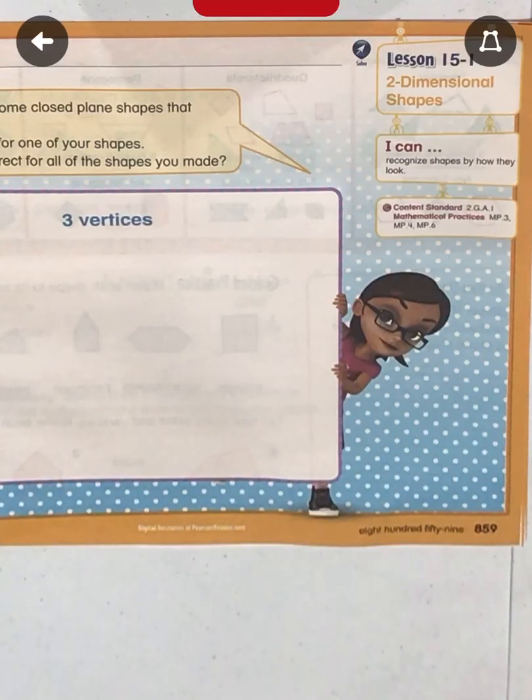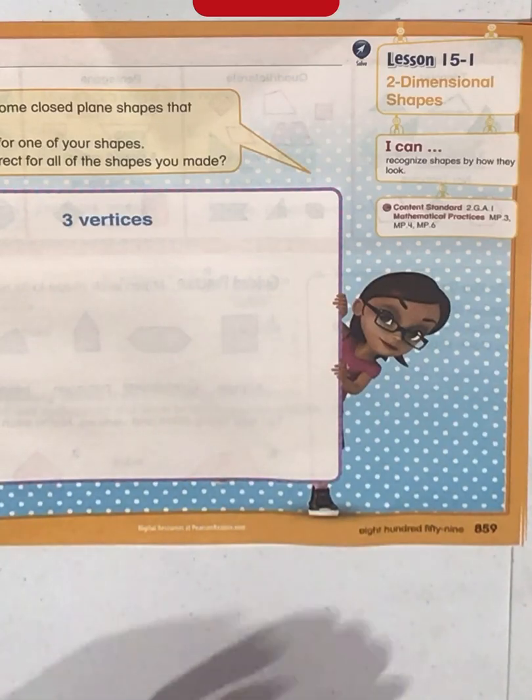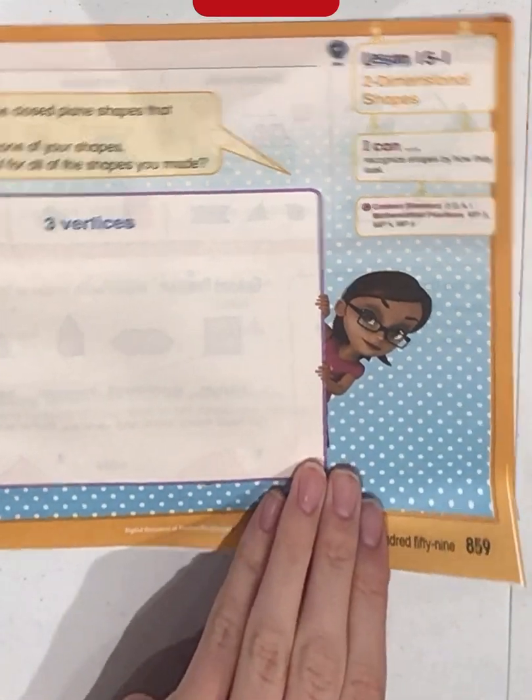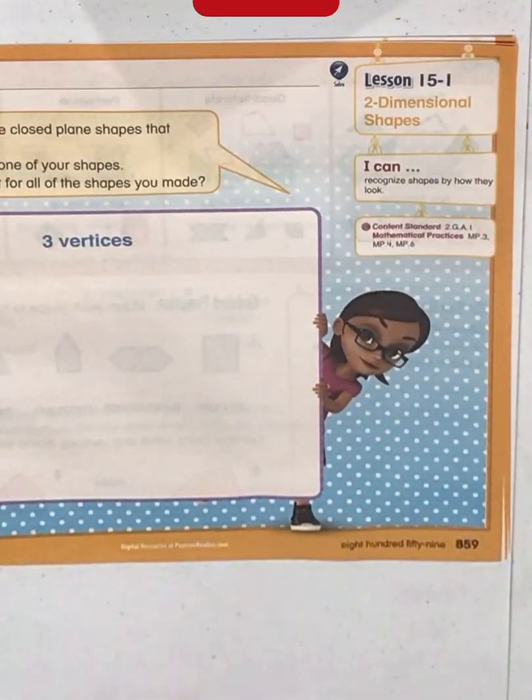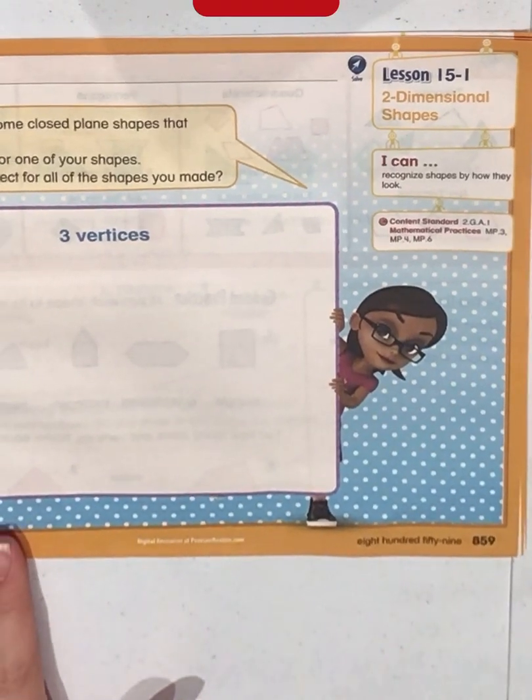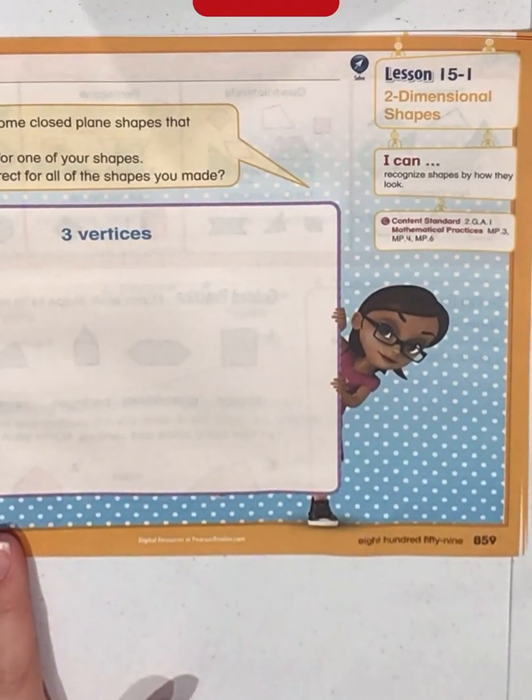Hi boys and girls, we're going to be starting a new chapter. We're going to be doing chapter 15, which is all about shapes. This is one of my favorite chapters. I'm kind of sad that we're not going to get to do some of the fun activities that we usually do in the classroom, but I have some fun games and activities planned that we'll get to do while we work on this chapter together, okay?